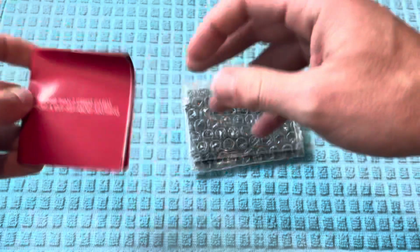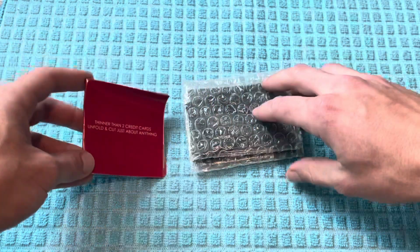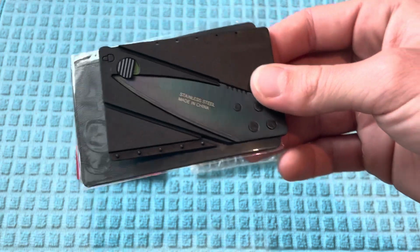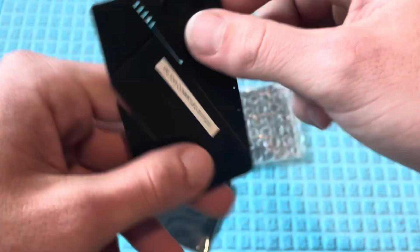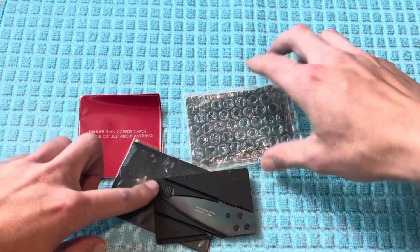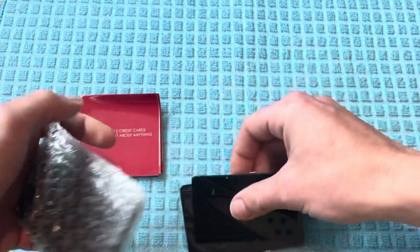All right, so I'm gonna go ahead and open these up, and then I'll open this up. But you can see it is gonna be thinner than two credit cards, and you can unfold and cut just about anything. This is awesome. I've honestly always considered buying one of these myself. This is, of course, going to be a credit card knife. This is really cool. That is fantastic. You can see you've got some jimping right there. I definitely am going to be opening this thing up, and it does come with this little, looks like synthetic leather pouch, so you can carry it in there, which is really nice.